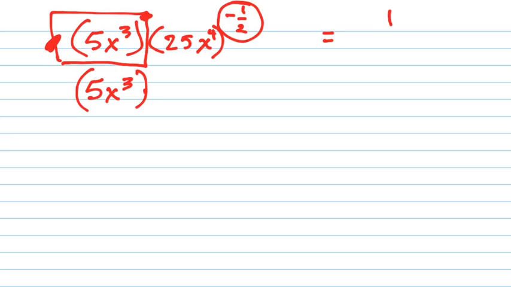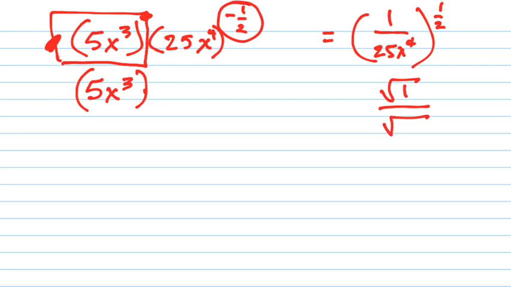So that's just going to become 1 over 25x to the fourth raised to the now positive 1/2, right? And raising something to the positive 1/2 is the same as simply taking the square root. And since it's a fraction, I'm going to take the square root of the top and the square root of the bottom. They're being really nice to you and letting all of these work. If you want to put that little index of 2 in there, be my guest.